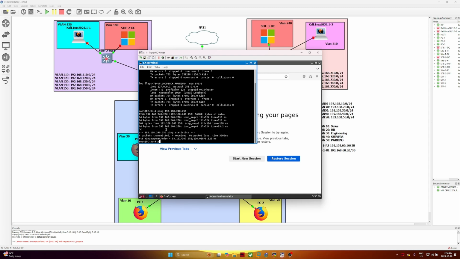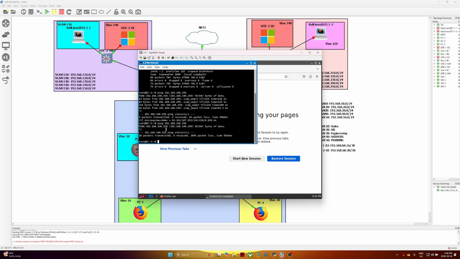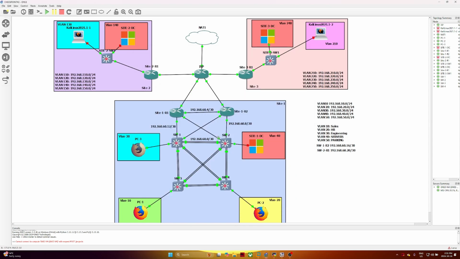We can ping the server on Site 2, so 140.250, that should be going. We may not have a route to 140. That's fine. Well, we have some things that are working properly.